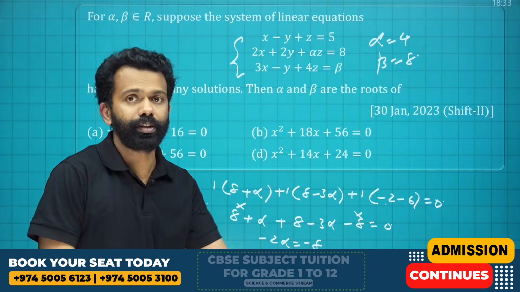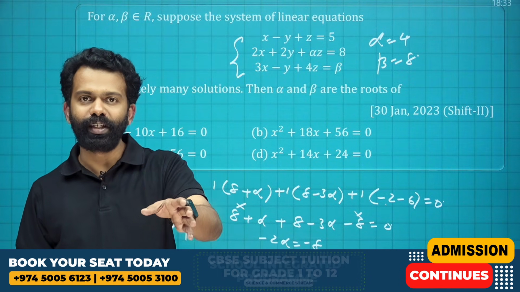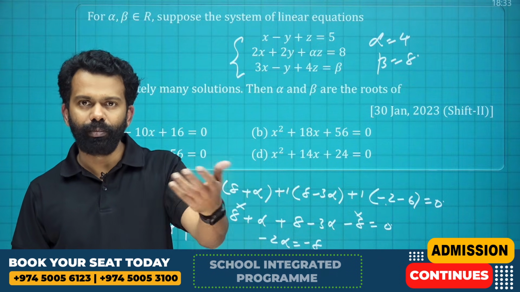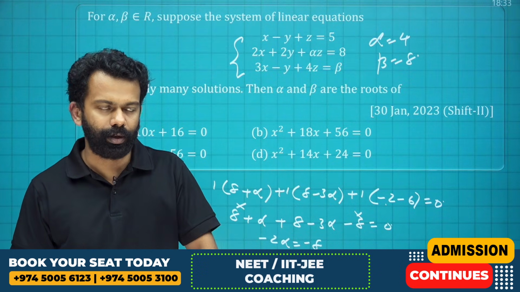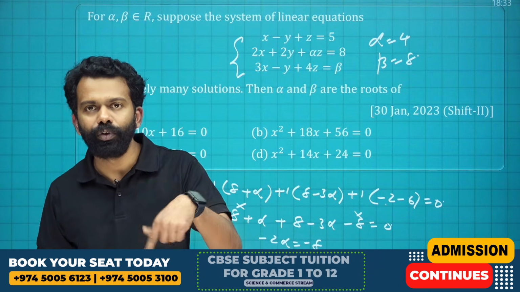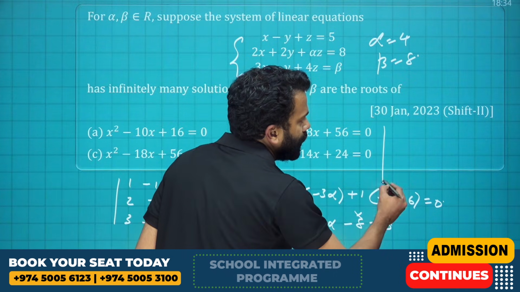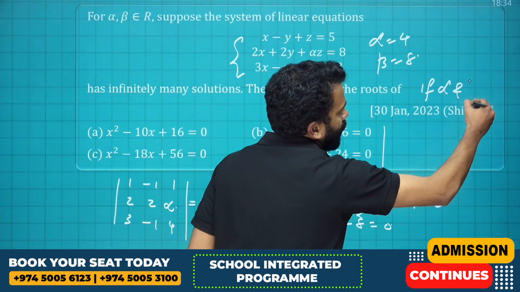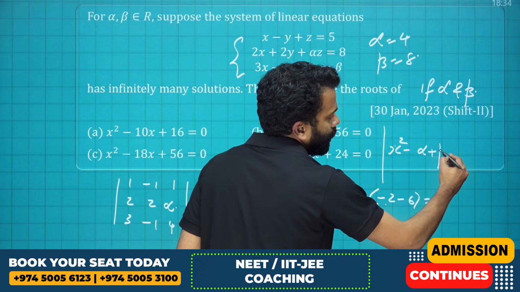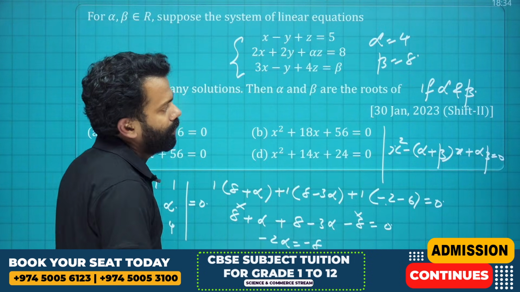So how will you form a quadratic equation if you know the roots? You know how to obtain the roots of a quadratic equation if the equation is given, right? Either using the factorization method, splitting the middle term, or the formula negative b plus or minus root b square minus 4ac by 2a. You can use any one of the methods to get the roots. So how will you form the quadratic equation if you know the roots? It's easy actually. If alpha and beta are the roots of a quadratic equation, then the quadratic equation will be x square minus (alpha plus beta) x plus alpha beta is equal to 0.